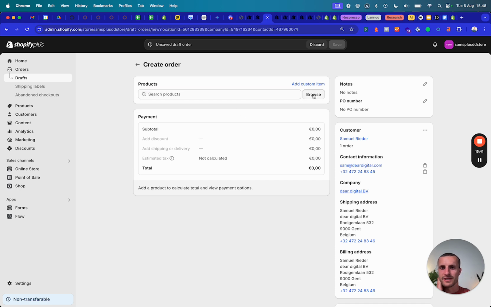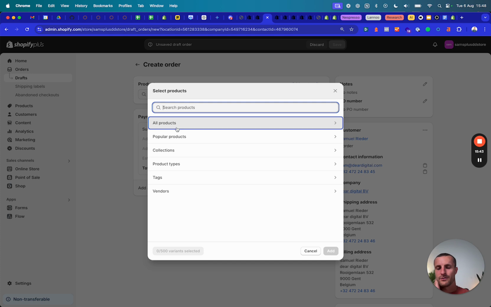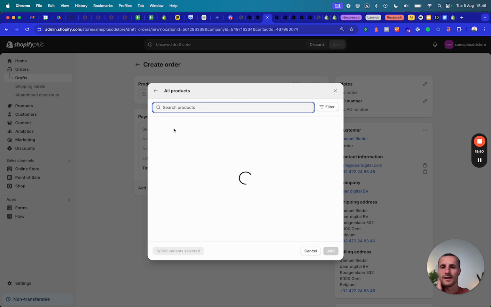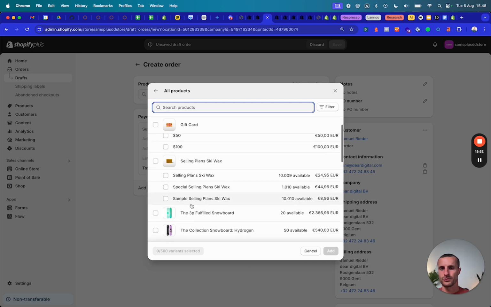And then what I was interested in is, how does it look from a draft order perspective? Because you have the net payment terms, you have the catalog, the new pricing, etc. So I was wondering how it works if you create a draft order.